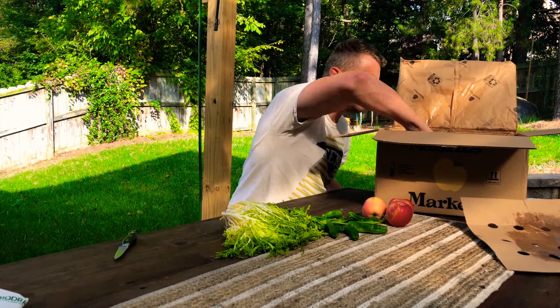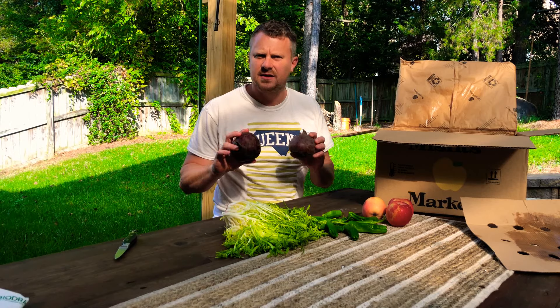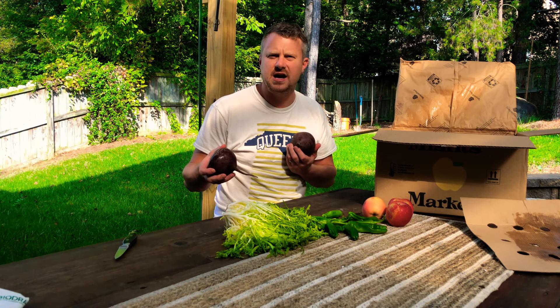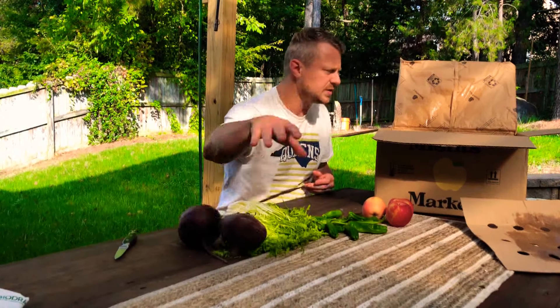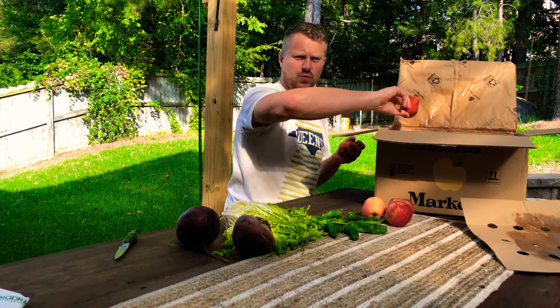With a little bit of yogurt. Beets — we had golden beets last time, we've got purple beets this time. Fantastic, they're really sweet. It takes a long time to cook these down in the oven, but if you do it right they are so good. Excellent, excellent produce — can't say enough about how excited I am.